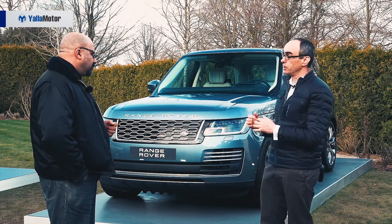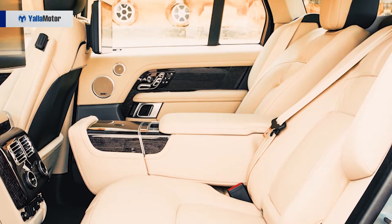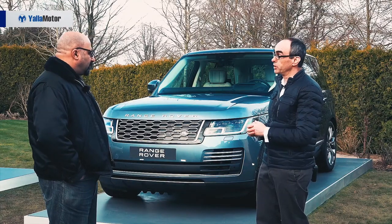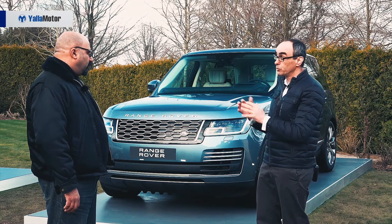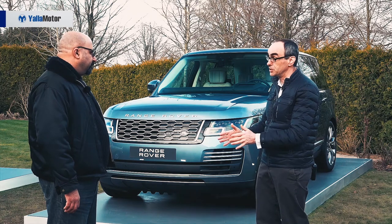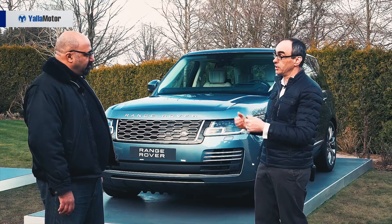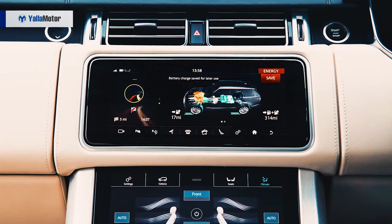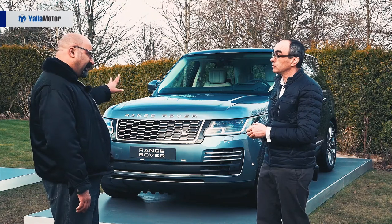The interior is a lot more plush. We have what we call the executive seats, which are much wider and more comfortable, particularly focusing on the rear driving experience. On the long wheelbase, we've got extreme luxury in the back. We also now have a full five-seater option with our executive seats — so there's no compromise for having a business area at the back of the car. We've had major changes in the interior controls; all the climate is now on a clever touch screen, and you can also dial up your terrain response from there.